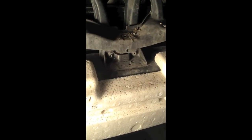Now that we have the bumper cover off, you'll have access to the side mount intercooler there. Be able to pull the bracket off. You'll pull that front bumper foam off the car. That just slips right off, and then the actual bumper bar behind that foam. You can see right here, you got 1, 2, 3, 4 bolts on the bumper bar to be able to pull that off on each side, and then you've got the 2 in the center right there that the intercooler is going to mount back up to.